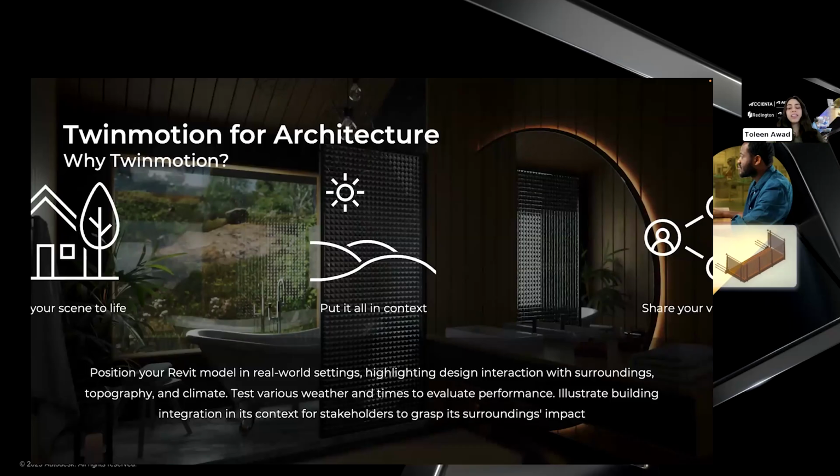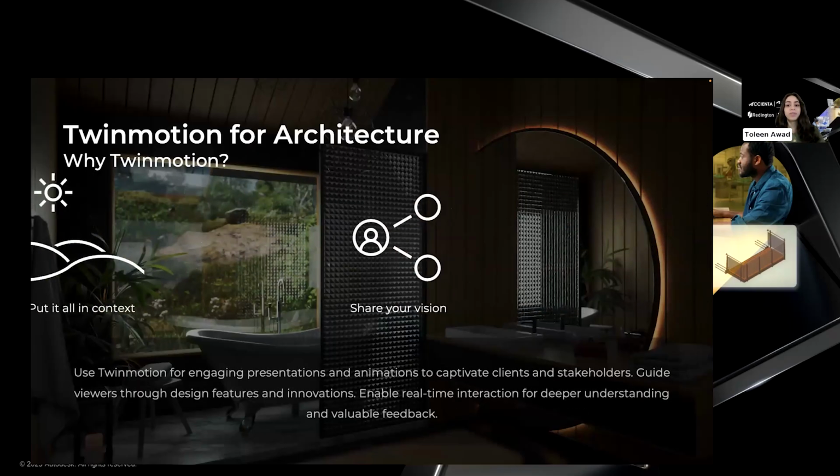So basically, it's very user-friendly. It's very realistic. You can choose the time of the day, whether you want the shot to be taken at sunset, at sunrise, or through the night. So if you want to see how your lights act at nighttime, or how it looks in the morning, how the shadows portray inside of the house itself, how it's reflected on the model itself. And if we go next, you can also see how you can share your vision.